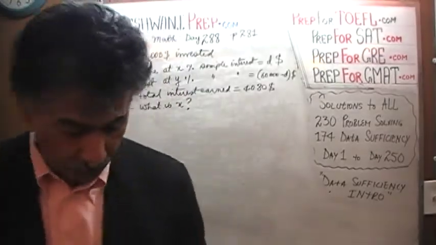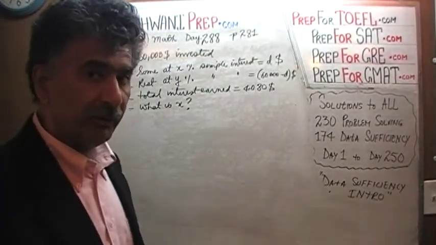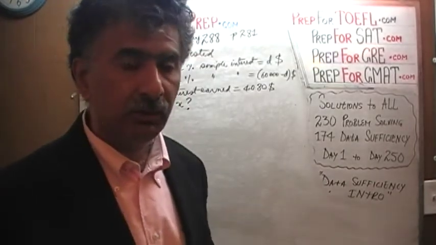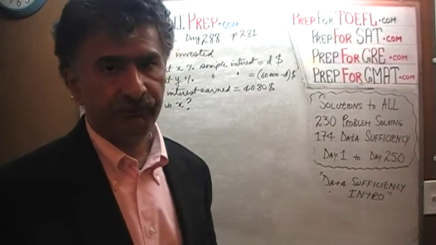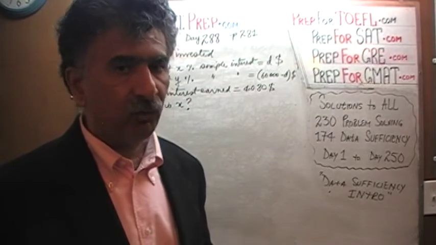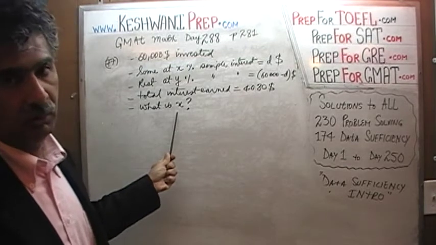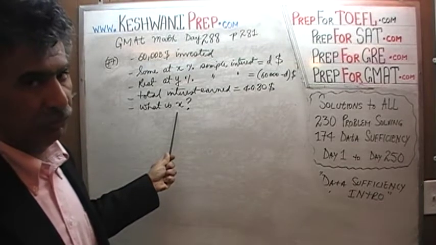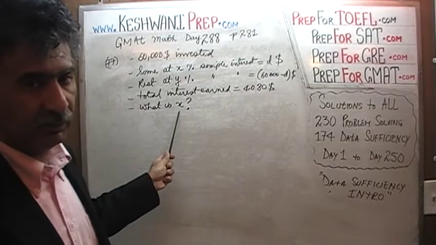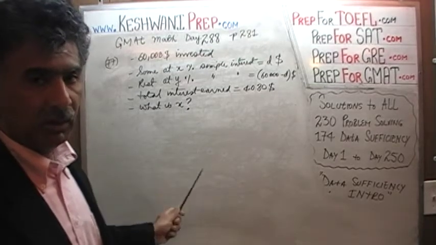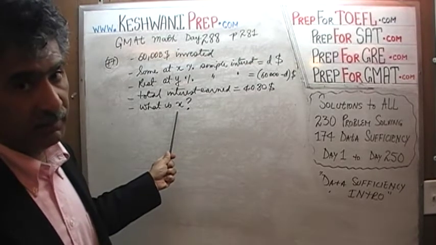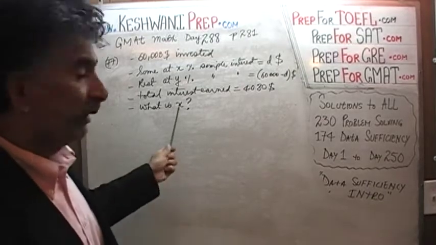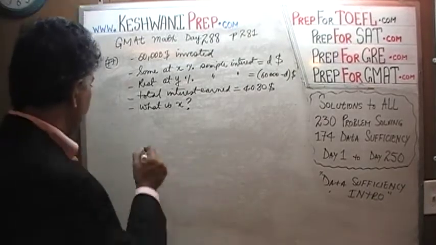Now, before we do any work at all, you must always keep in mind, I always remind you, whenever we get to the data sufficiency questions, what these questions are all about. These questions are called data sufficiency for a reason. All we are being asked here is, do we have enough data to be able to figure out the value of X if we had to? We do not have to actually figure out the value of X. Nobody is asking us what X is. What we are being asked here is, are we going to have enough data in statement 1 and statement 2 to figure it out if it needed to be figured out? That's all it is. So in the real exam, we are never going to sit there and actually waste our time to figure out the value of it. Do you understand? Let's look at the first statement.